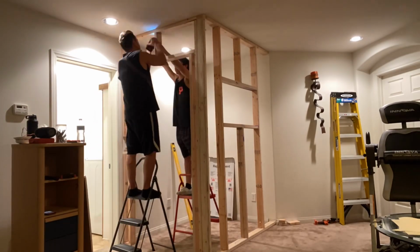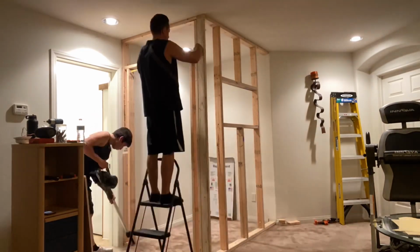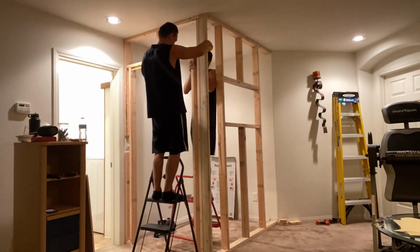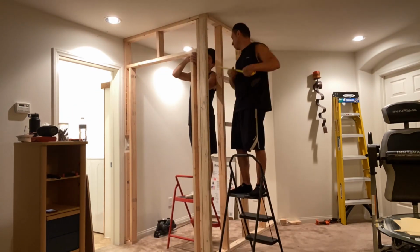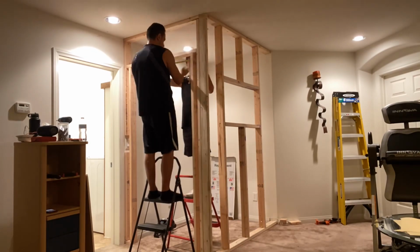And now you can see we're putting the supports on the top. That way when we screw the drywall in, we also have more studs to screw into in the center and not just on the sides. And like I said with the window, those supports helped out a lot. So if you're thinking about building a studio yourself, I would definitely recommend those.